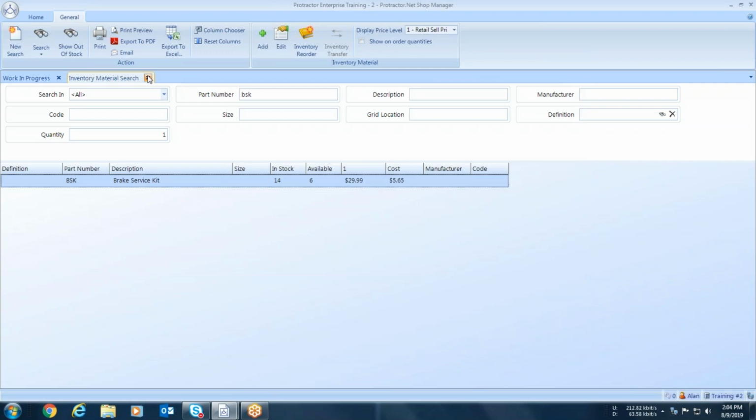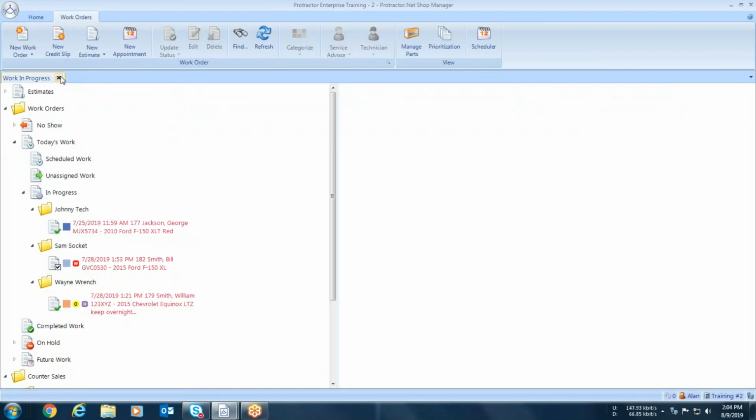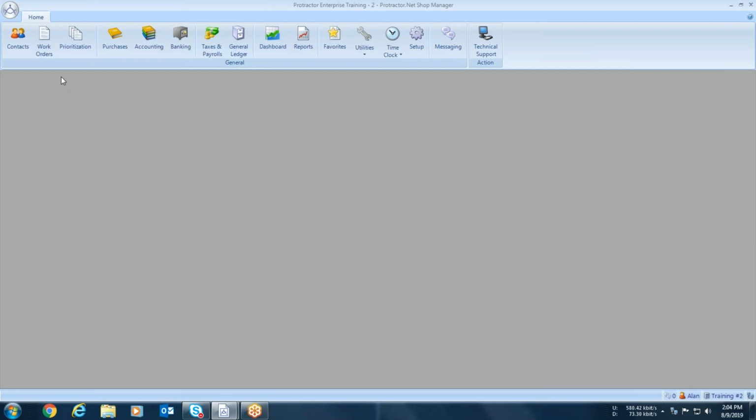So if you really think about this, when you start using Whole Goods in here, you can use it for multiple things. And you can have multiple templates, multiple kits made, things like that. A lot of people will use it for brake service kits, AC service kits. It could be anything you want it to be. You really can. You can also lay in an extra template for doing vehicle repairs. That way you already have your definitions and your lookups there. You can even price out service packages strictly for the Whole Goods stuff. So make your life a lot easier. And that is some advanced tips on Whole Goods.